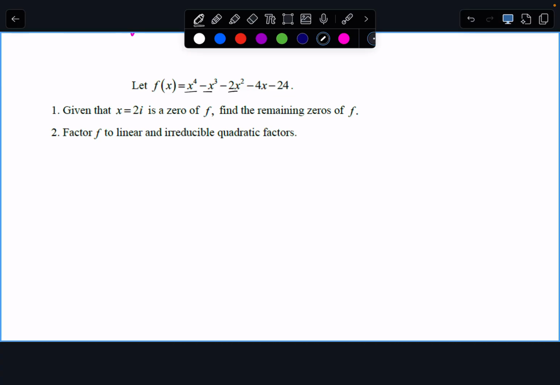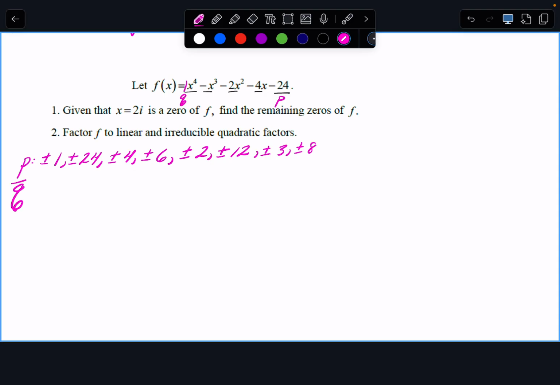There are 1, 2, 3, 4, 5 terms, so we can't do any method of factoring that we know of except p over q. Factors of 24. Let's strap in. That's a lot of them, kind of. 1 and 24. Is it 4 and 6? And then 2 and 12? That multiplies to be 24. Now, yes, if you're thinking, oh, and I'm missing, you're saying 3 and 8? That's a lot. All right, luckily our q is a leading coefficient of 1. So I'm just going to write p divided by q is those because we're taking the p's divided by 1.